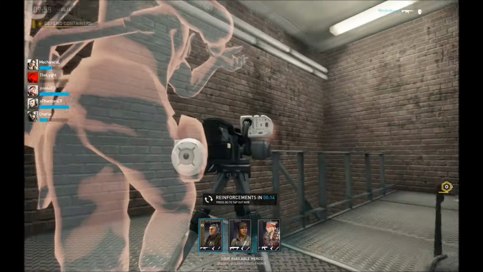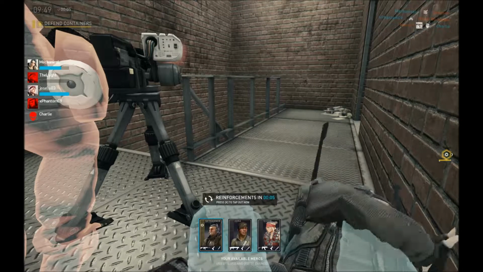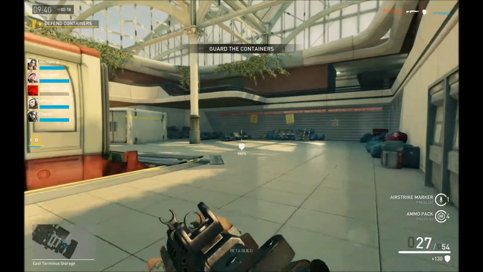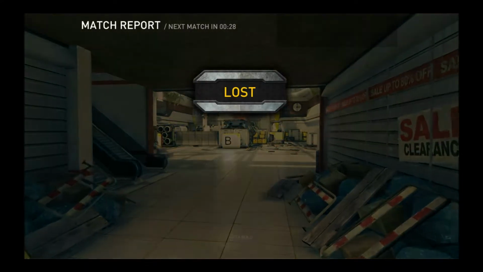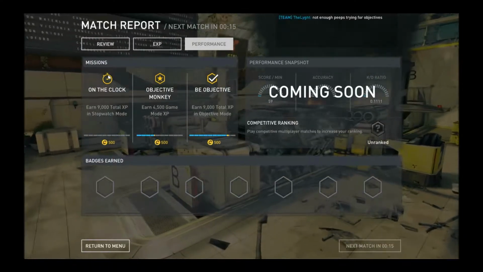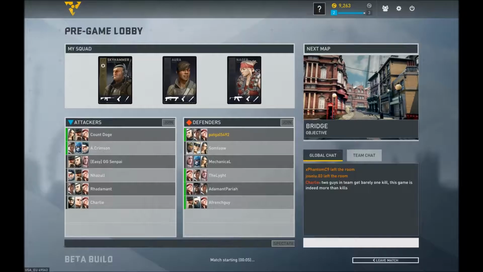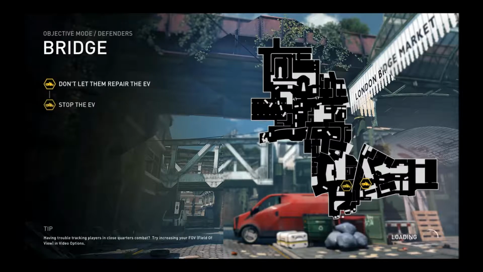Ow! Okay, boom. Deploy. All right, we have to guard the container. So far, I don't think we're doing that good of a job here. No, we're not. What happened there? Defuse the C4. Fire support incoming. Oh, gold card. Yeah. Okay. Wow, I suck. I am getting a little lag, though. They destroyed the objective. I'm reloading.